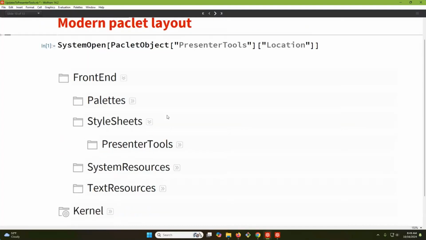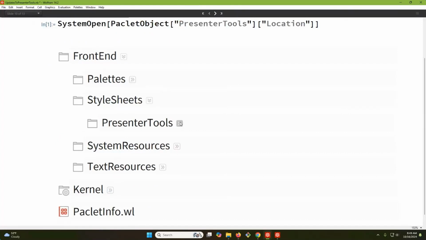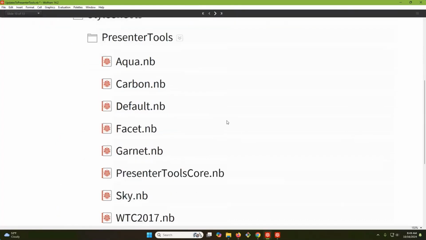And one thing I've mentioned multiple times now is if I go into the style sheets folder for presenter tools, you'll now see a presenter tools core style sheet. Before, there was quite a lot of duplication in the style sheets for presenter tools. They all had the functionality built into them, so aqua, carbon, default, etc. I challenged myself to simplify this workflow: take all the functionality of what makes a presenter notebook and put that into its own core style sheet.